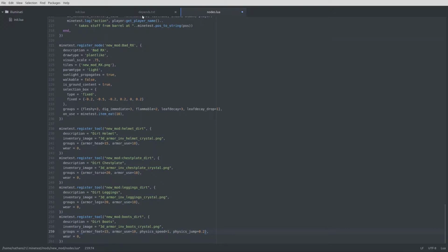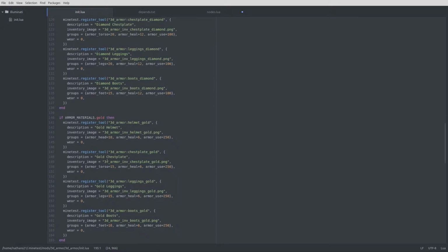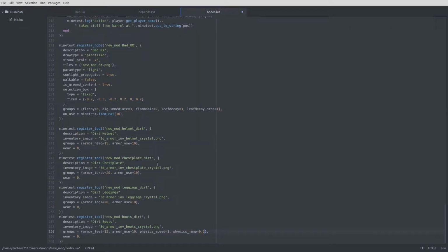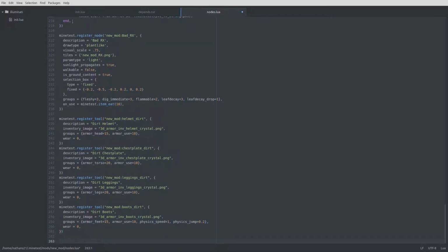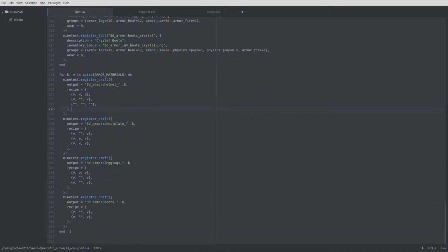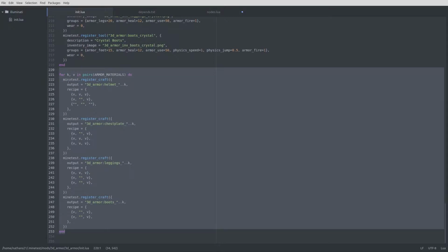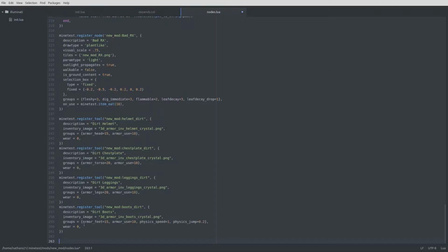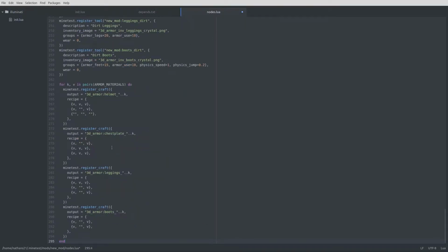Wear is set at 0 on every single armor. So I'm assuming we just set wear to 0. And then we have to obviously have crafts for this stuff. Now, if you're doing multiple armors, like multiple different things, so say you're doing a bear skin, and then maybe an ostrich feather, and you're doing, I don't know, grass. I'm trying to think of other things that would make sense to use as armor. Sand. Sand would be good for armor. Water. Default water source. That would make good armor.